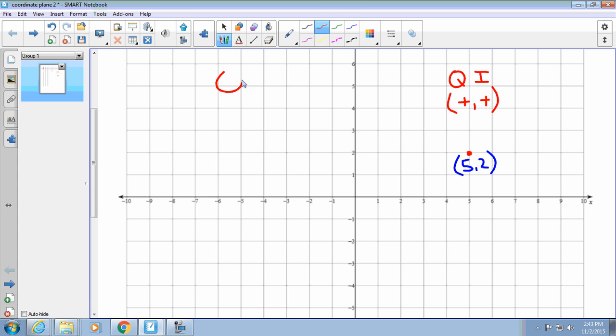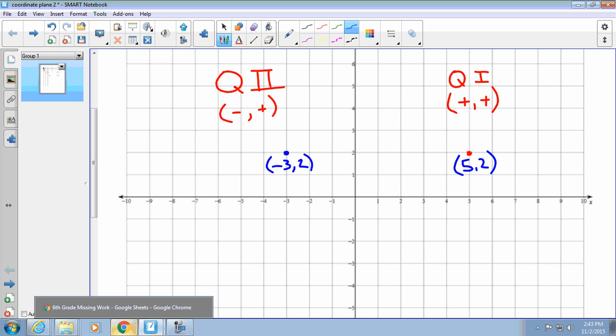Quadrant 2 is over here on this side. It goes kind of to the left. And again, Roman numerals, this is quadrant 2. Quadrant 2 would be, first, it's going to be a negative followed by a positive y. So negative x followed by a positive y. So like for instance, if we did negative 3, positive 2. So negative 3, 2 would be in this quadrant here, quadrant 2. Negative 3, comma 2. And I suppose I can make this dot a little red to follow the other dot.